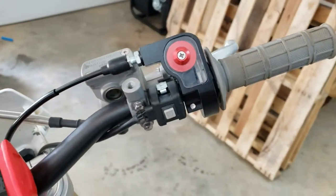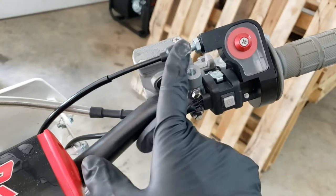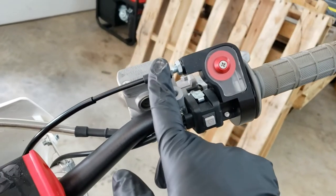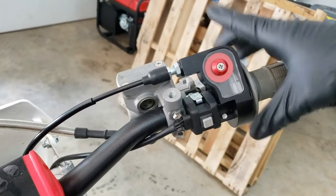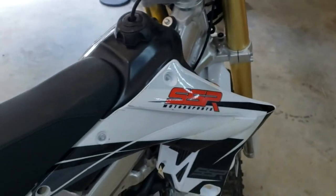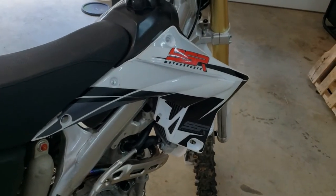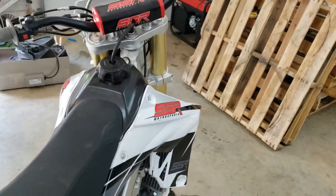All right, first step is we're gonna figure out the situation with this throttle cable. So I'm gonna go ahead and unthread this and test out which cable I'm gonna be looking at using. That'll tell me if I'm gonna have to remove this entire housing or if I'm gonna be able to use the short cable, but I won't really know until I take the tank off. So I'll set the camera up and just start doing the disassembly, put you guys on time lapse, because I don't have a place to set up the camera to get a good angle. So enjoy the time lapse.